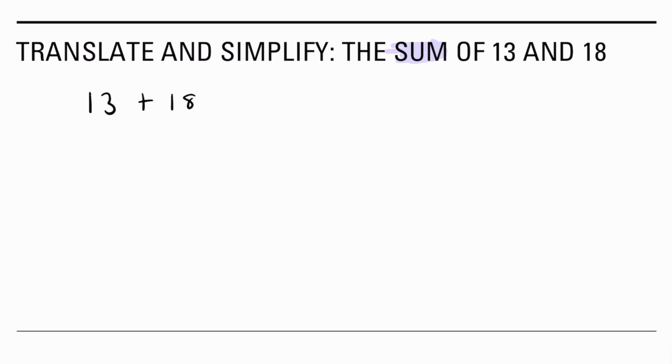And so to simplify means to do all of the math that we possibly can. And so in this situation, that is all the math that we can possibly do. So maybe we could just line them up in their places like we have been, add them, and then find the answer to that expression. So pretty simple here compared to the examples we've just been doing. And so we end up with 31.